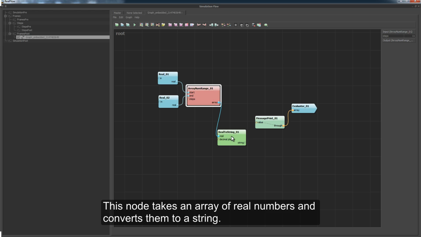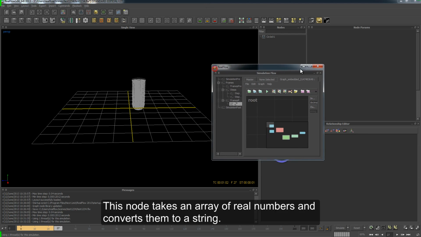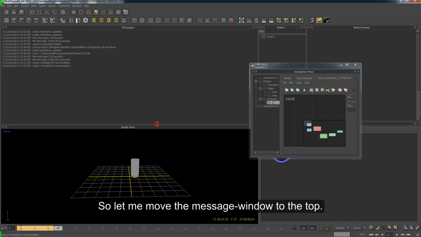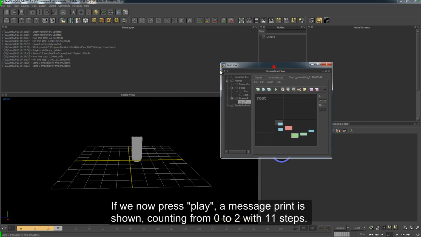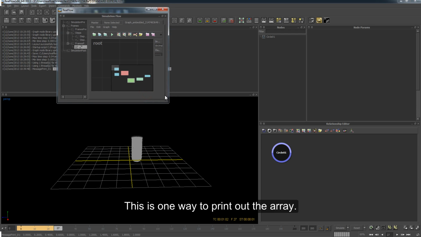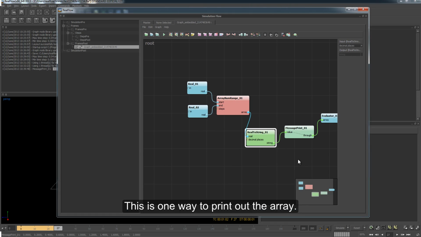This takes the incoming real array and creates a message. So let me move the message window to the top. And if I now press play in the graph node, we see here a message print counting from 0 to 2 with 11 steps. This is one way to print out the array.